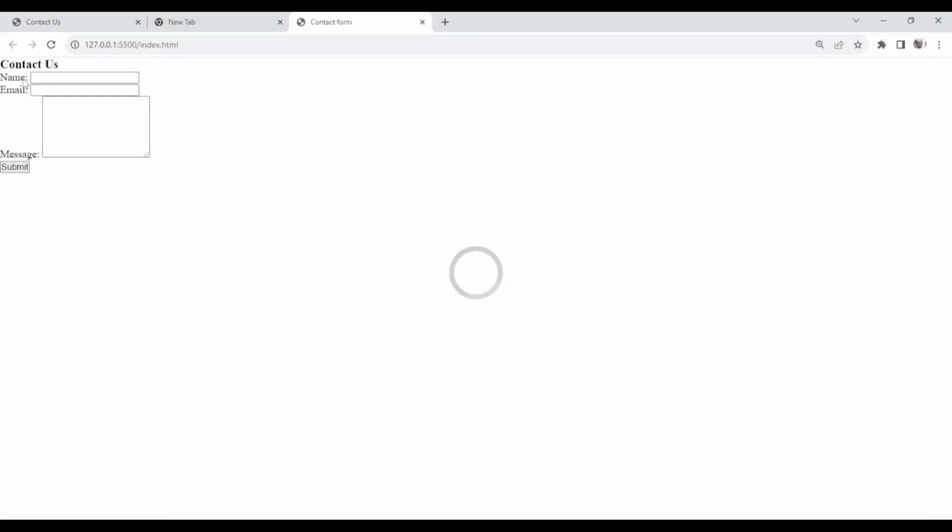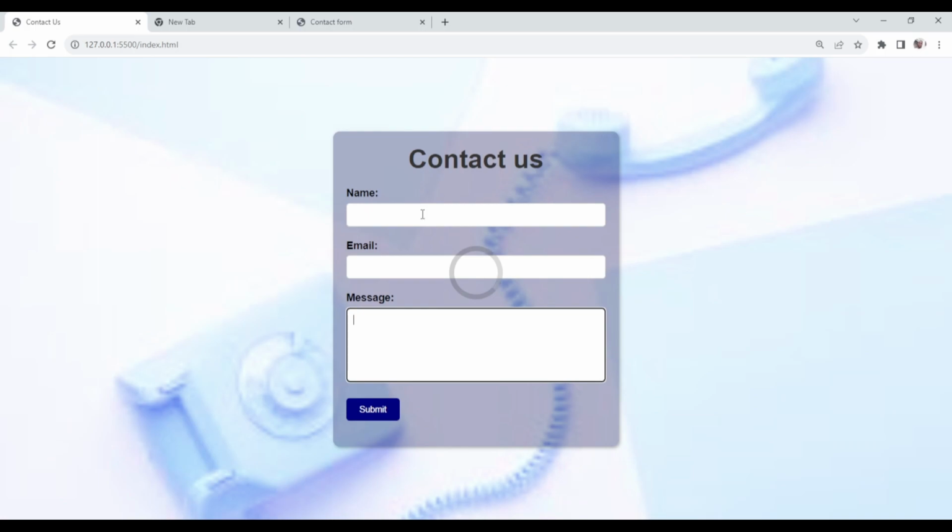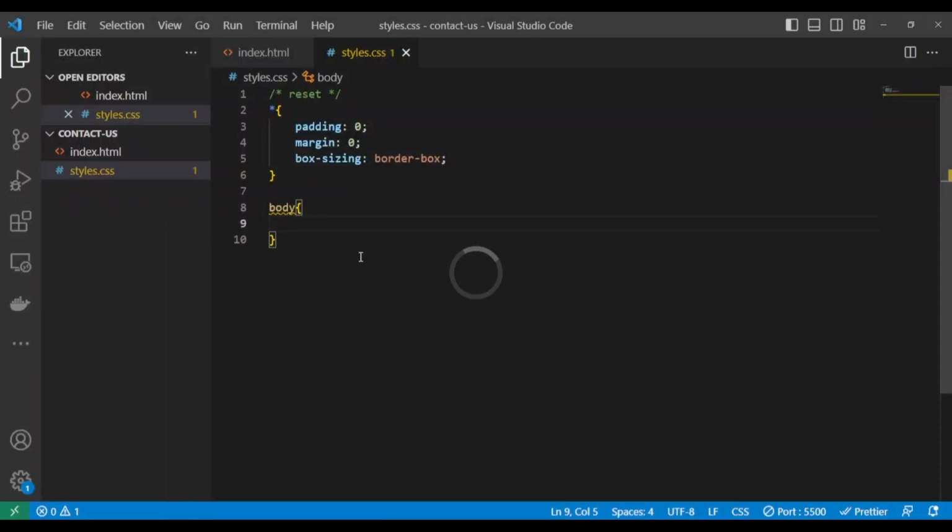We are done with our HTML, and now I want to style this. I want to make it look as beautiful as this one. So we're going to use CSS. What we want to do now is add this background to the body. The background also has a little color with it, so we're going to give it a little color. Then bring this into the center, with justify content center. So let's quickly start. I think it's better to start writing the code, that way you understand it.